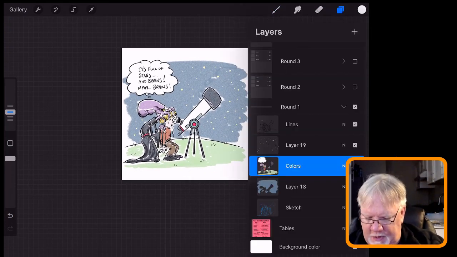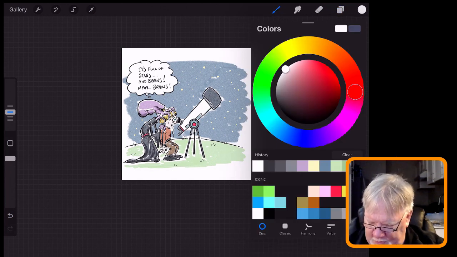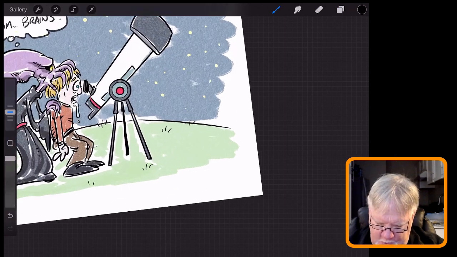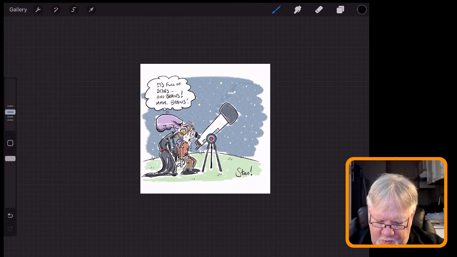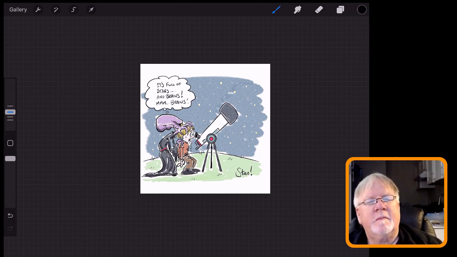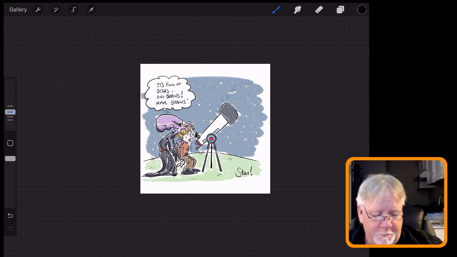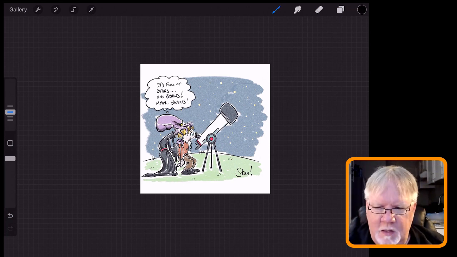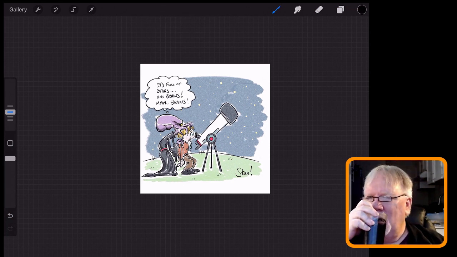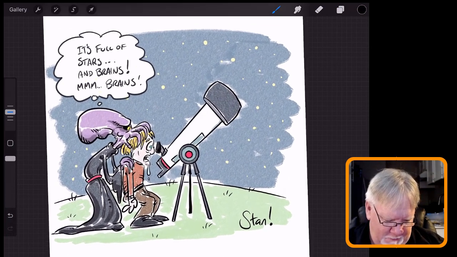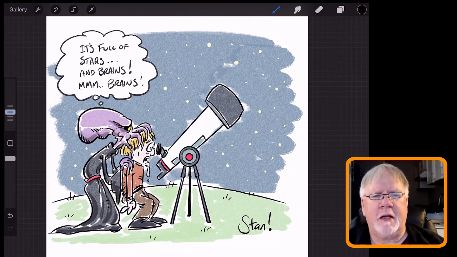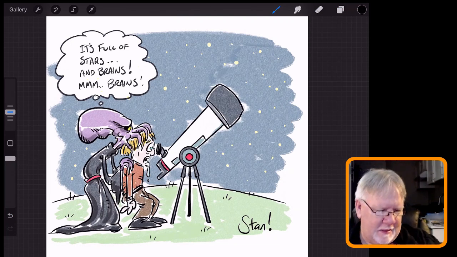Just got to put my little stand on it, which I will in a second. We'll put a little stand here in the corner to signal that we're done with the Mindflayer Stargazing. Let me zoom. I zoomed out a bunch there. There we go. That's our Mindflayer Stargazing. That's a good first drawing, I think.